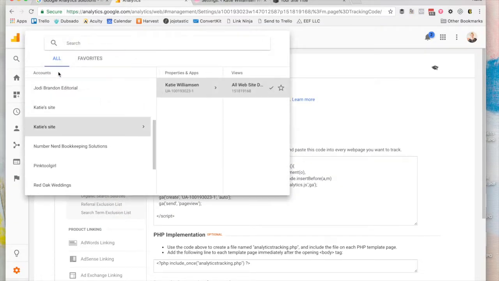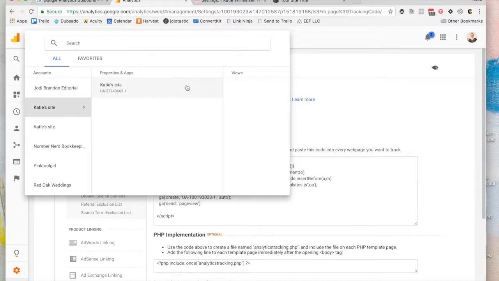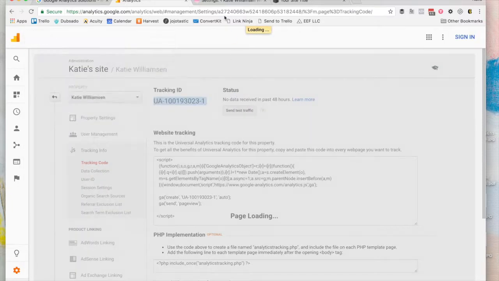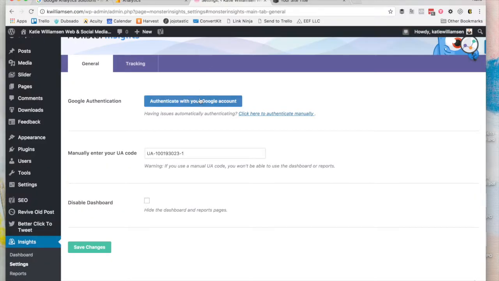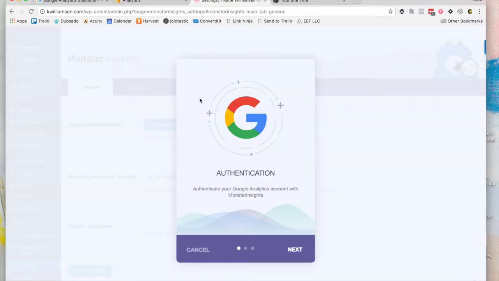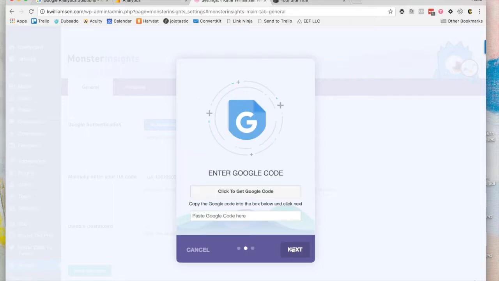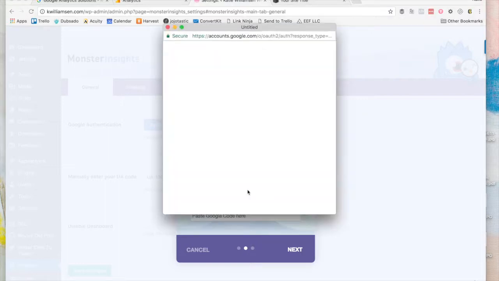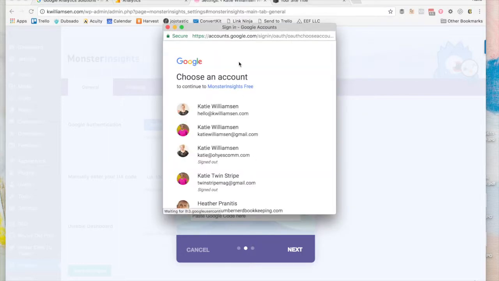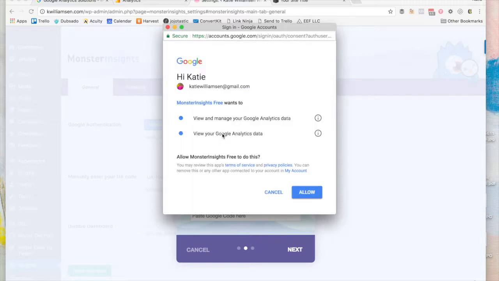And I hate to do this because that's not the correct site, so that's why I don't want to do that. Okay, so I'll actually authenticate my account with Google right now. You just go through the prompts, the Google code, and actually set up on that account.